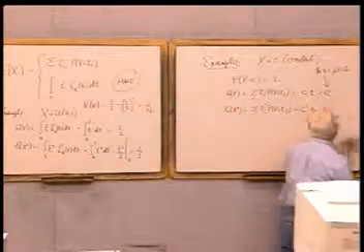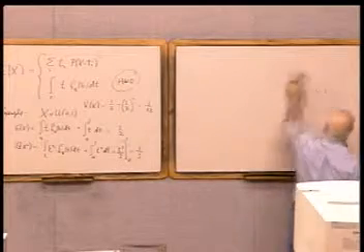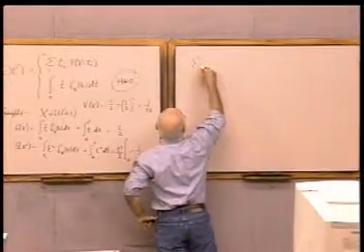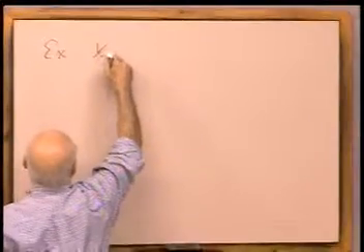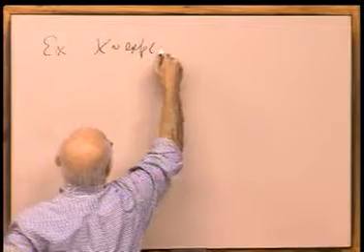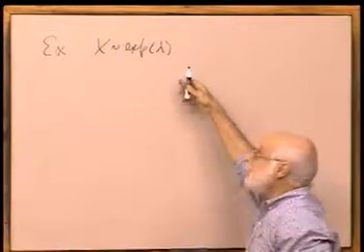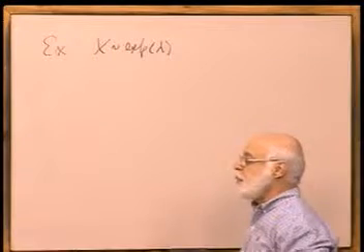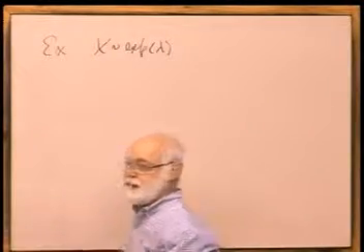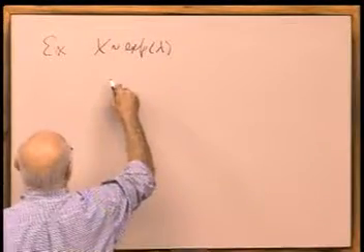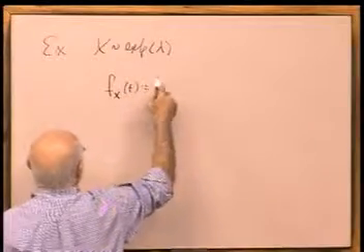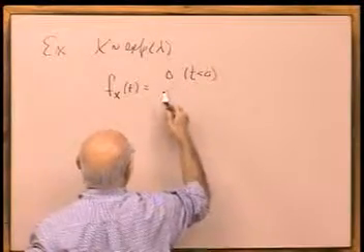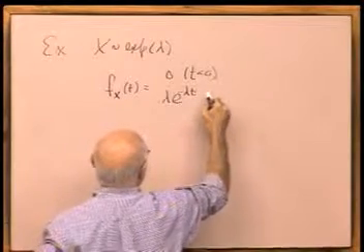Okay, let's take another example. So this is also from homework 0. Now I'm going to assume that x is exponential with parameter lambda. I haven't defined this yet, but in homework 0, I gave you two functions that were called density functions. Of course, then you didn't know what a density function was. One of them was the density function for the uniform, and the other was the density function for the exponential. So what this means is to say that the density function of x is given by 0 when t is negative, and lambda, which is a parameter, e to the minus lambda t when t is not negative.